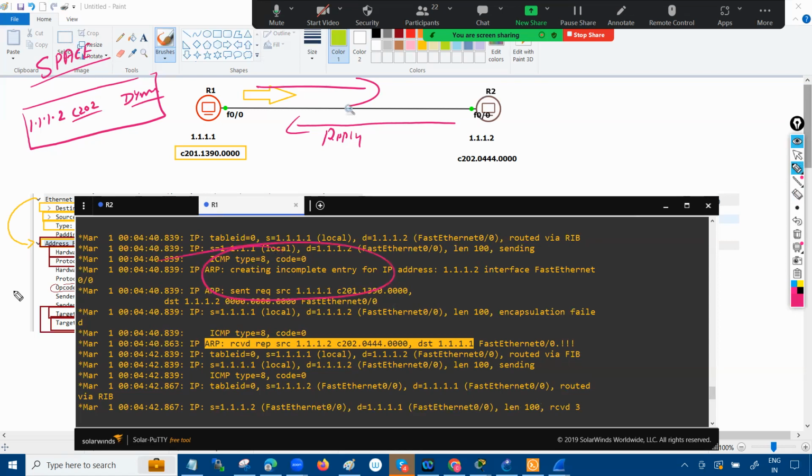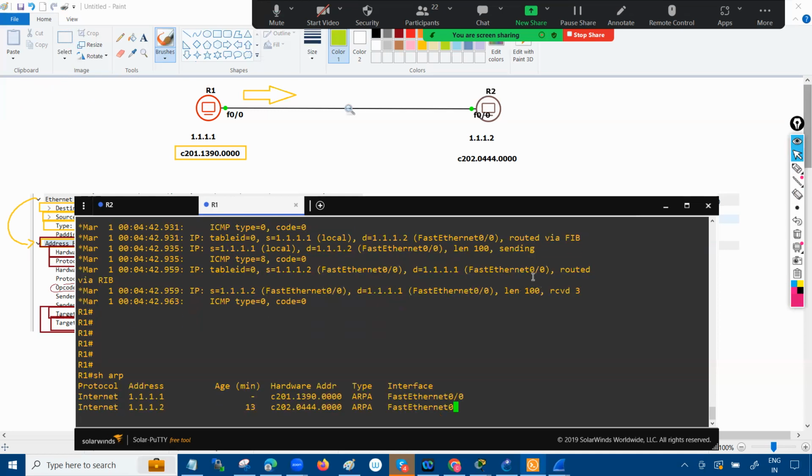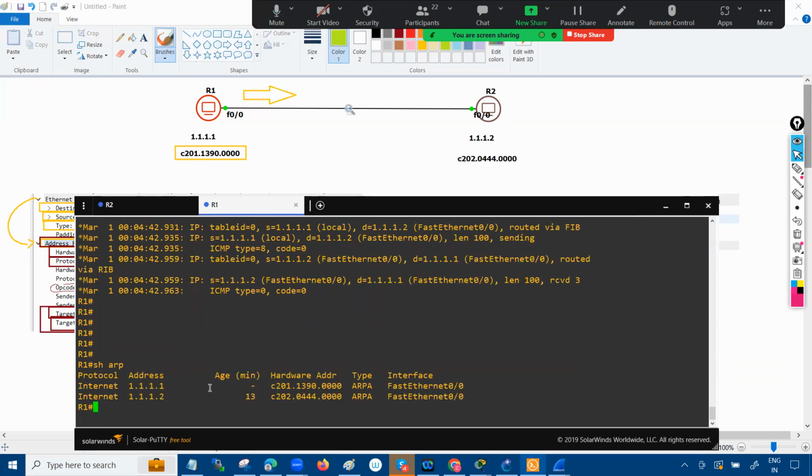Got it? So the meaning of creating the incomplete entry is: I don't have information, let me create some space for that one. I will not put the MAC address until I have received it. Once I receive the MAC address information, I will remove the incomplete information and put the exact MAC address. And now if you see, I learned this information 13 minutes ago.